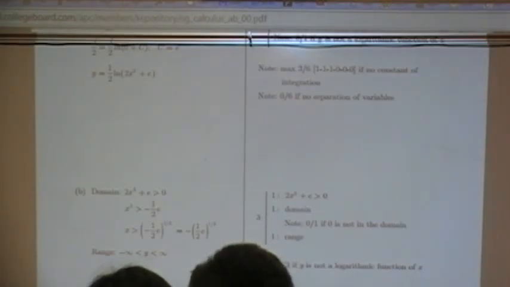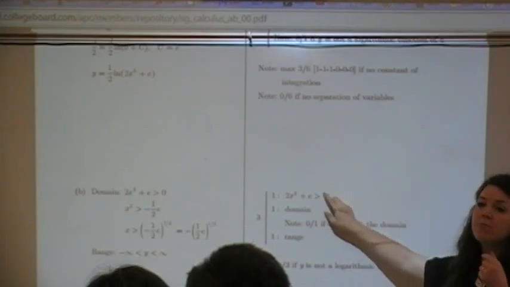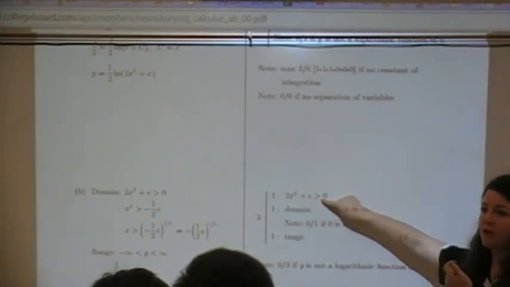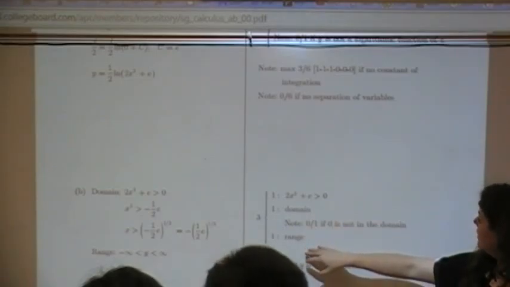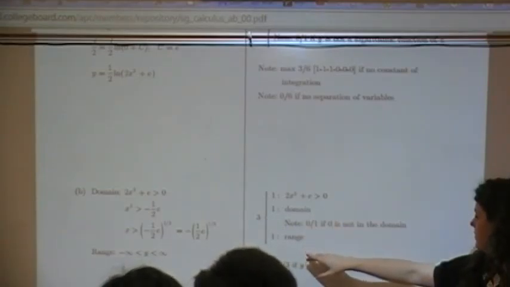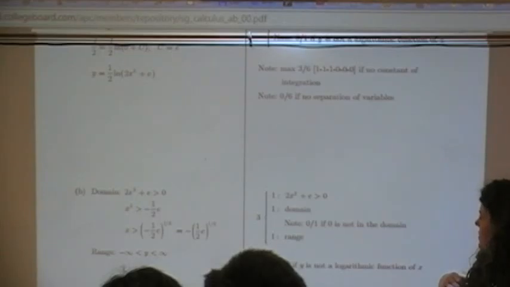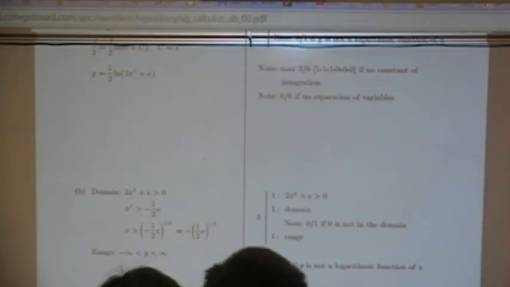You get a point for knowing that it has to be greater than 0. You get a point just for setting it up, even if you didn't solve it correctly. You get a point for the domain. Zero can not be in the domain. Okay, so it doesn't matter how you write it. They wrote theirs in algebraic notation.